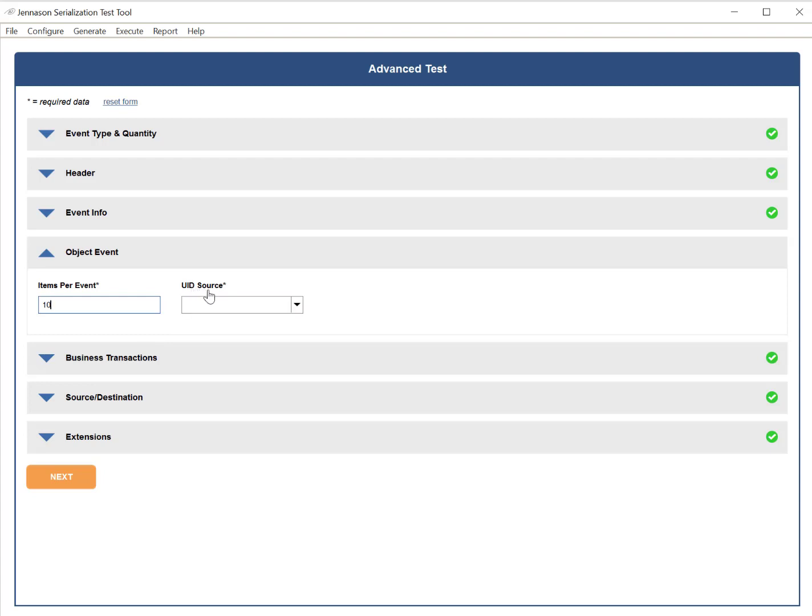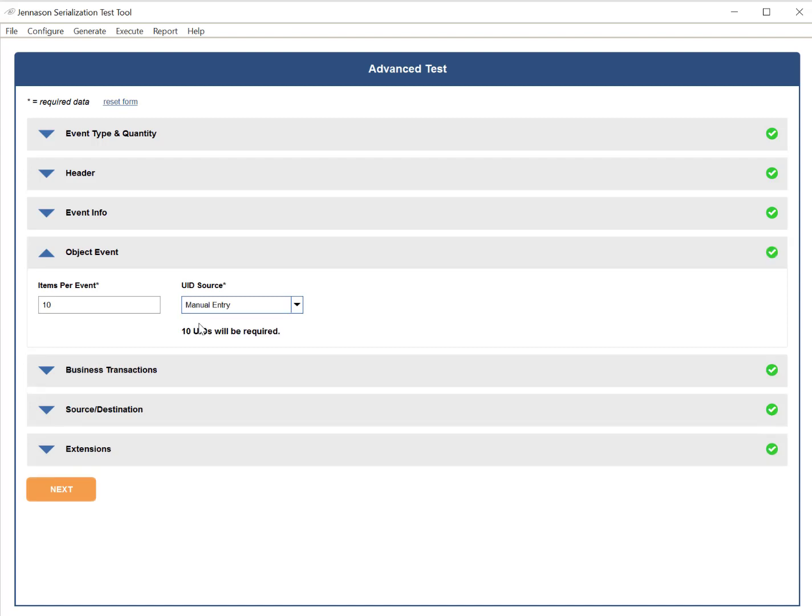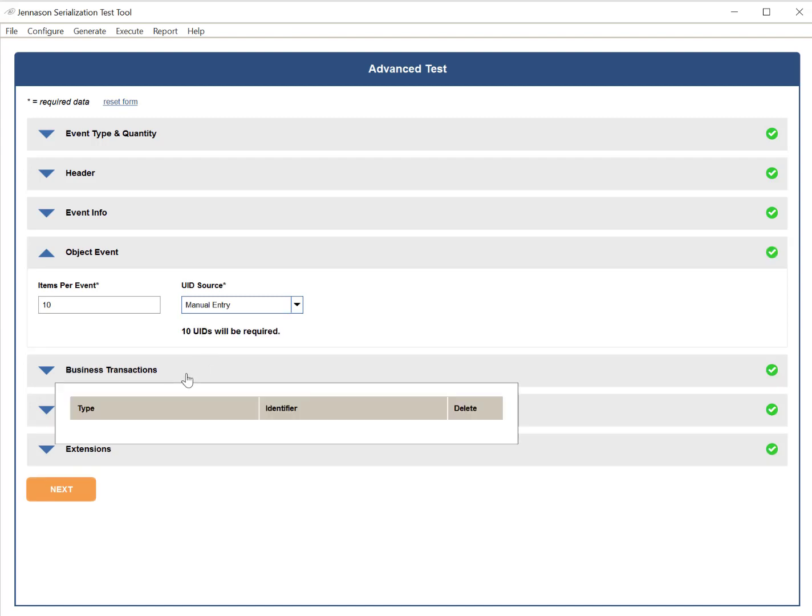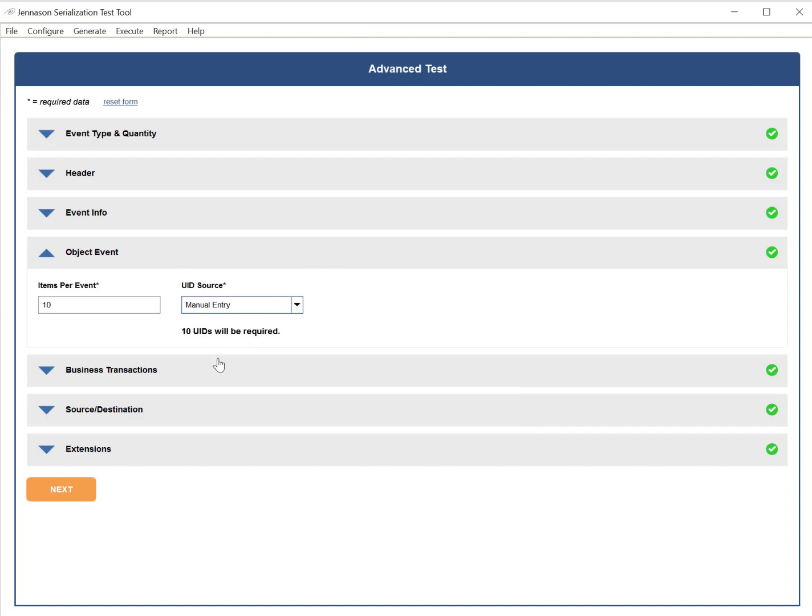And then in the UID source dropdown, we're going to choose the manual entry option, because of course we want to make sure that we're populating these EPCIS messages with the actual SGTINs that were actually printed and applied and serialized as part of a particular batch packaging. So I'm going to choose the manual entry option, and we'll see how this works here on the next screen, where I'll actually enter the serial numbers that should be populated in this commissioning event.